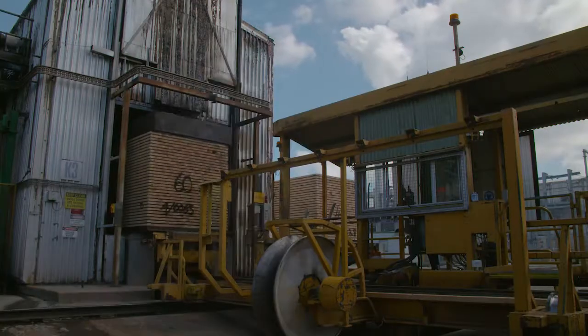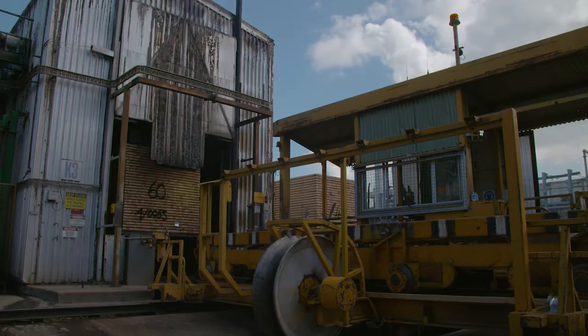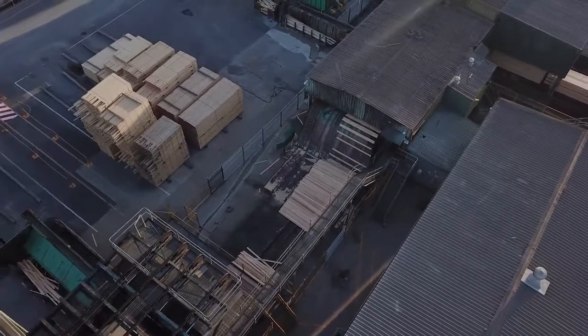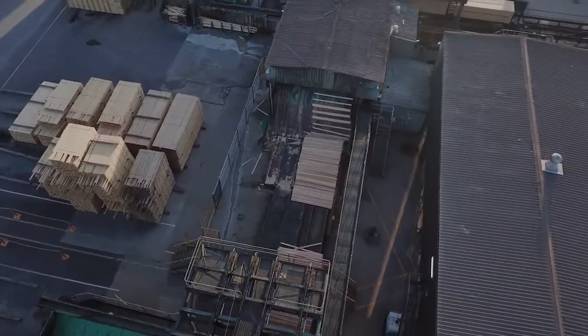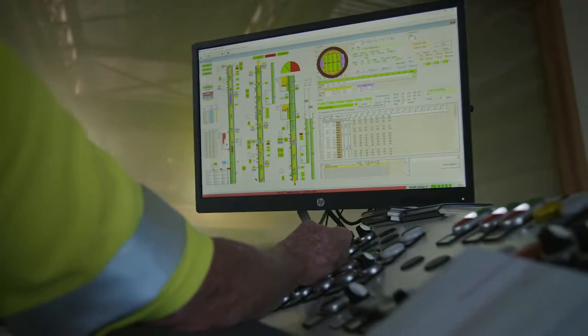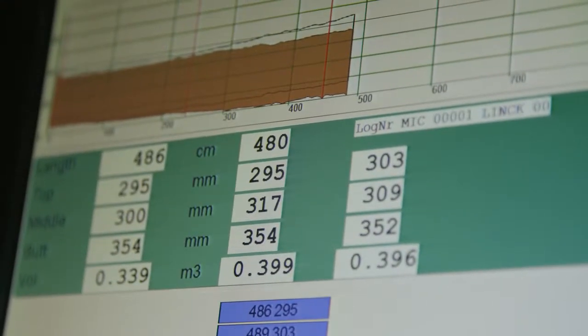That number is used by the kilns to help them choose the drying schedule, and by the dry mill to help determine the processing method. After sorting, boards are discharged from the bins, go up to our stacker, and we layer them down with kiln strips in between to allow airflow. Interestingly, of the cubic metre of log that goes in, we actually recover just over half of that into sawn boards. We screen the by-product to separate what will be used as fuel to generate the heat to dry our wood, and what can go to wood chip for paper, pallets, or medium density fibreboard.